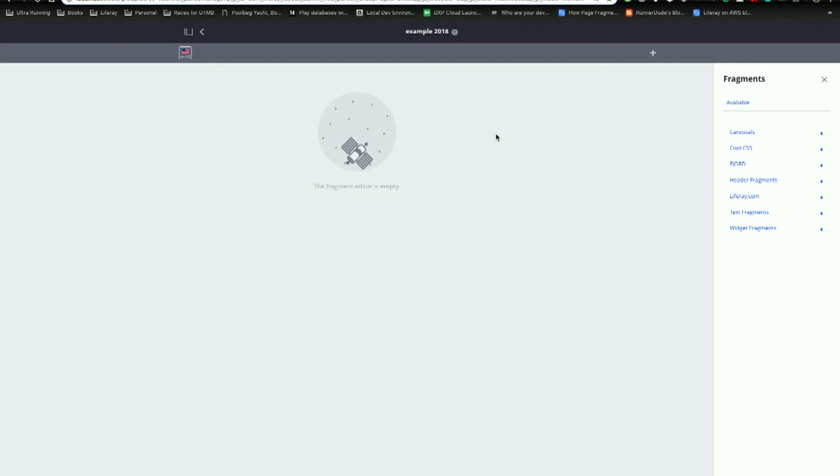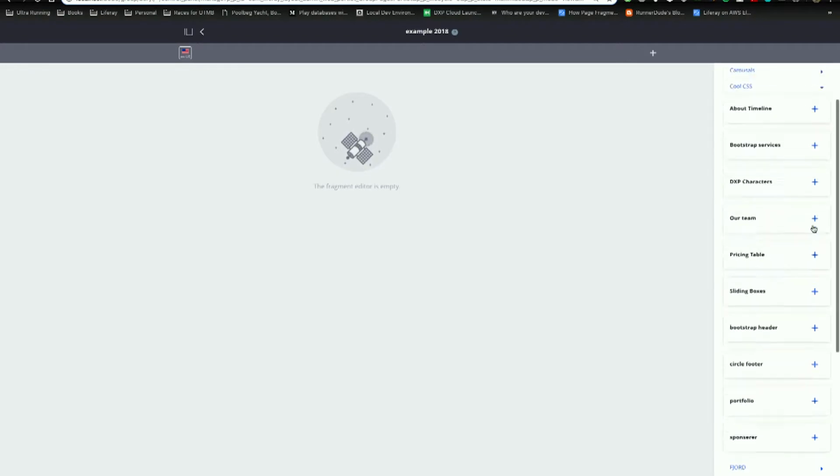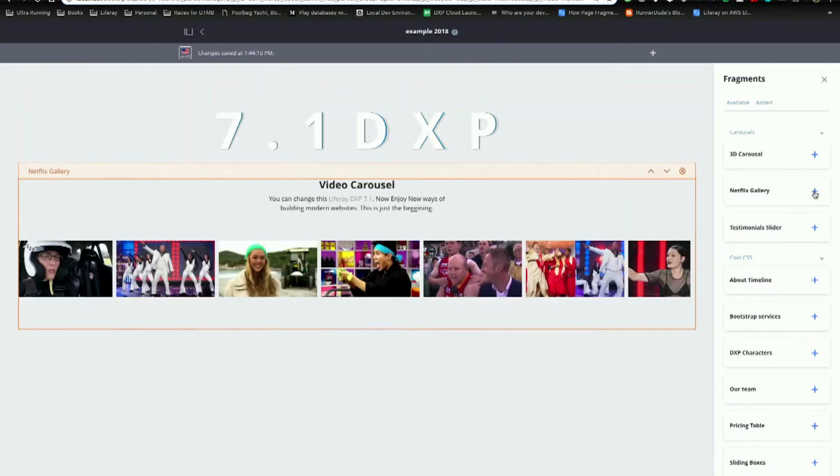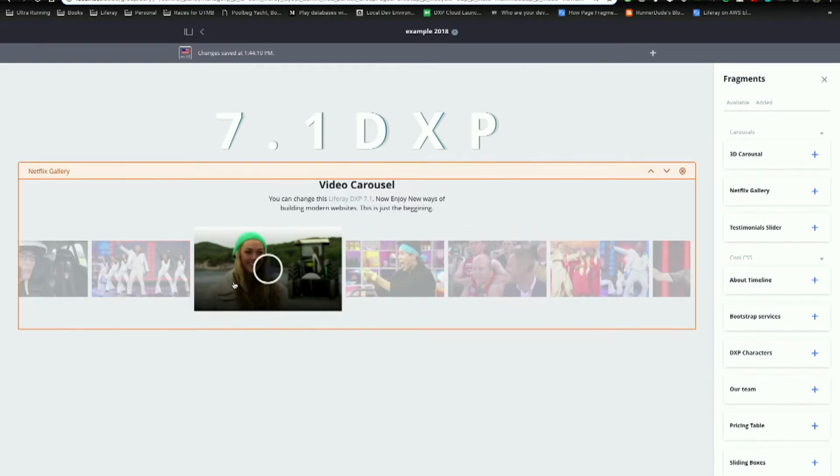They build these packages, and I just use them as I want to launch a new product, or as I want to contact my users for a specific campaign or a specific promotion that I'm running. So in this case, I will just add, okay, I will have here this one, okay, very simple one, and I will have here a carousel for Netflix, okay. So very engaging, very dynamic. And I will show you the code behind this is very simple HTML, JavaScript, and CSS code. So very easily we can just drag and drop these components, these personas. In this case, the business people can just build this page in a very fast and easy way.